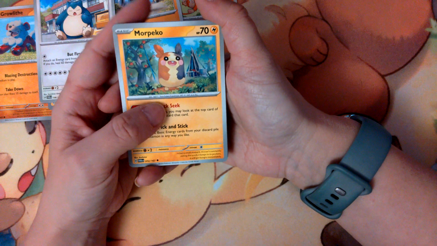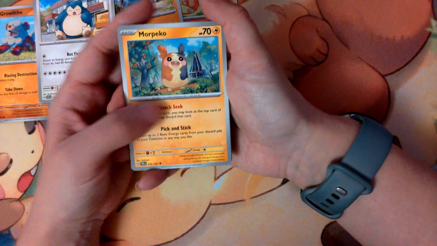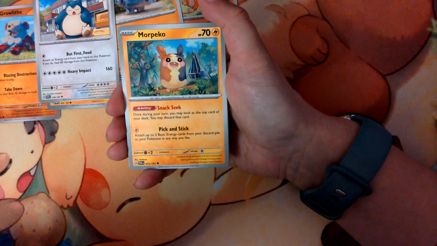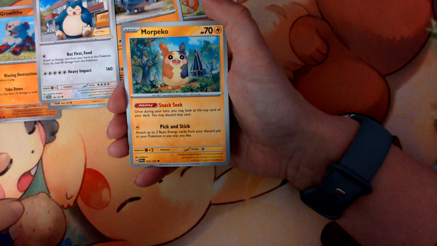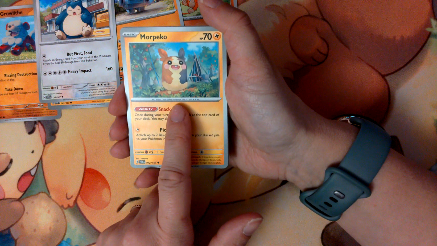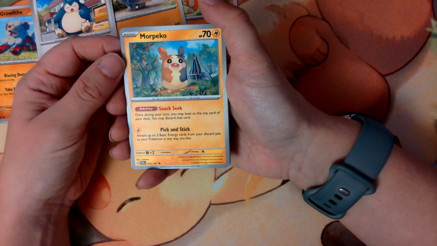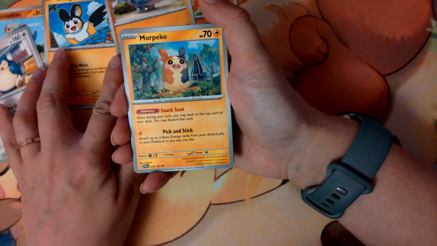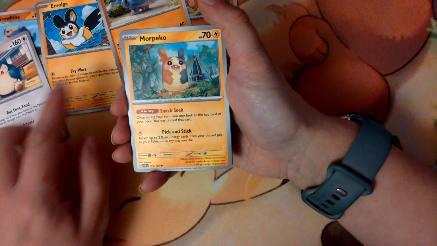And I didn't mention it's number 877. Morpeko is, is it Generation 8? I think it's Generation 8. And it is the two-sided Pokemon. Height 1 foot on the dot. Weight 6.6 pounds. So compared to Emolga, it's smaller and lighter.